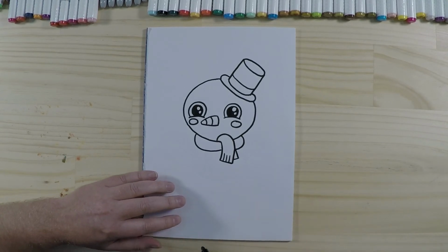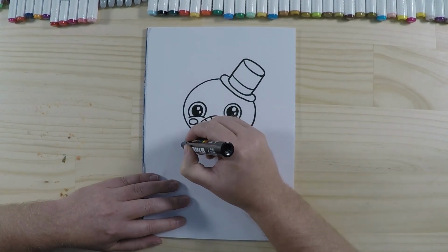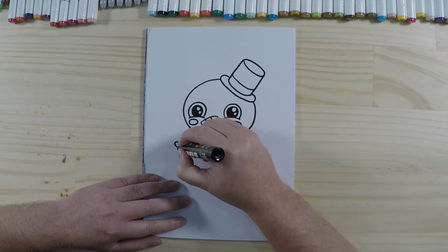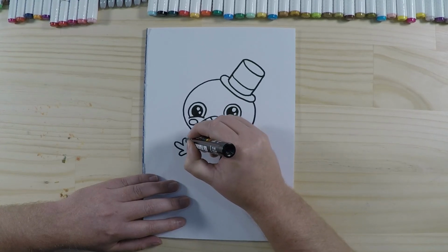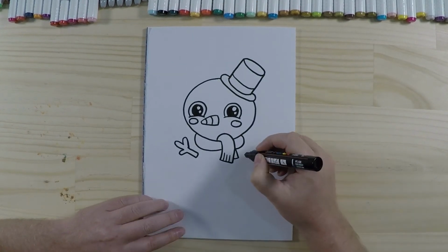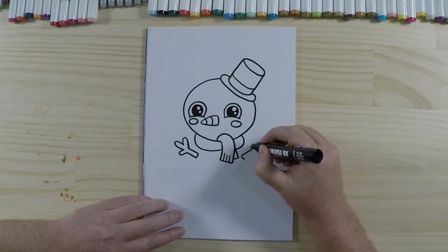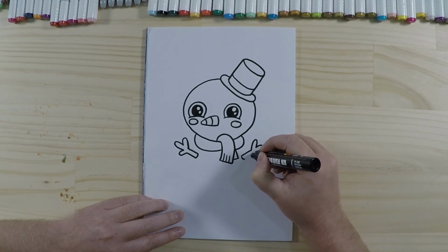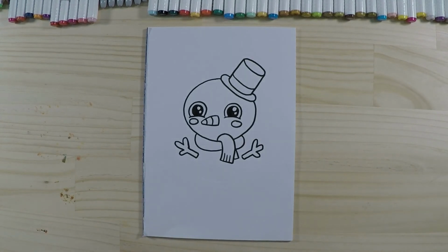The next part is we're going to draw his body and his arms. Now he's got sticks for arms, so we'll make it look like a stick, but still kind of make it look like he's got fingers. I'm going to do a nice shape like this. There we go. So do one on that side, and then we do one on the other side as well. Same thing. Bit of a curve there, and straight. And then we'll give him 3 fingers. 1, 2, 3. And then join that up and close that off. There we go. And then he's got 2 arms, or stick arms.